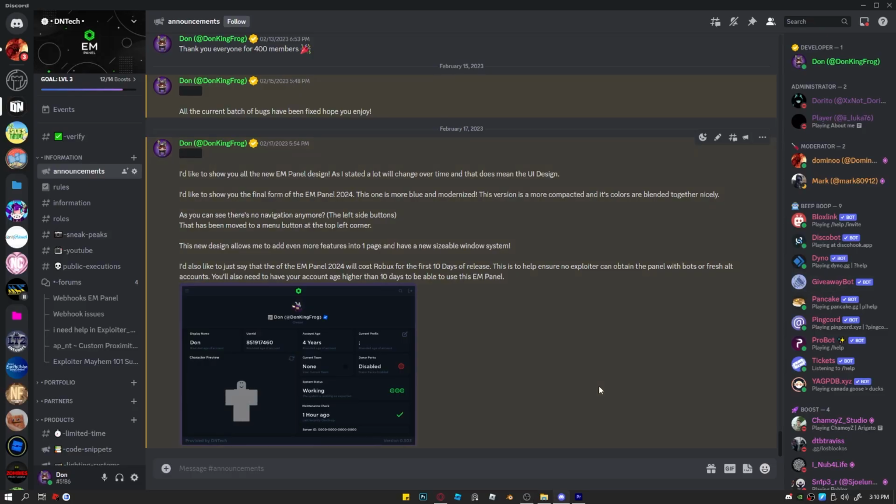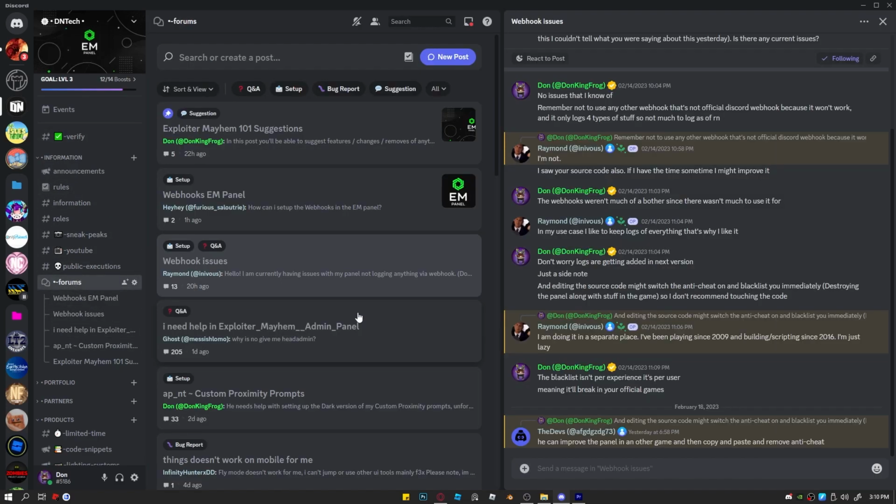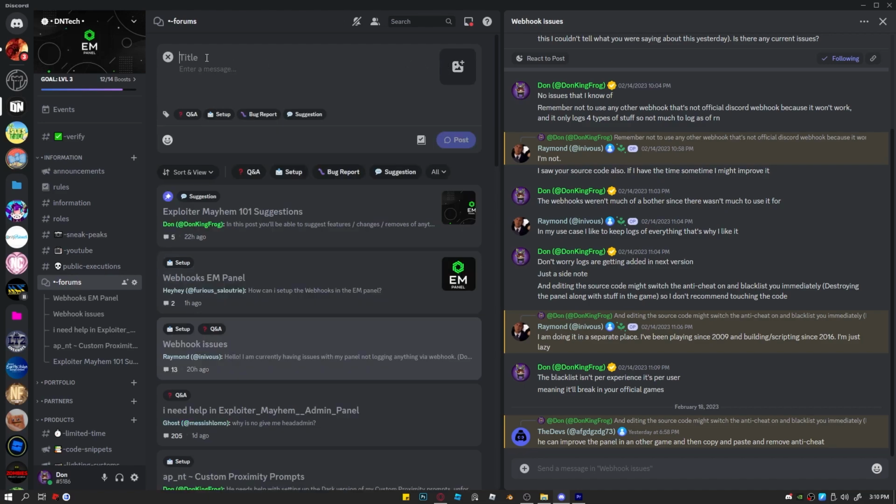Alright, so I'm going to show you how to report bugs on my Discord server. You can find the Discord server in the description below. Once you're there and you have verified yourself, you can then head down to the forum section in the information category. Once you're there, you can maybe find a post that already has your bug mentioned. If it doesn't, then you can make your own post by creating a new post, adding a title which will basically tell us what exactly your problem is in like 2 words. So let's say mine doesn't show, but there's no errors. The EM panel doesn't show, but there's no errors.